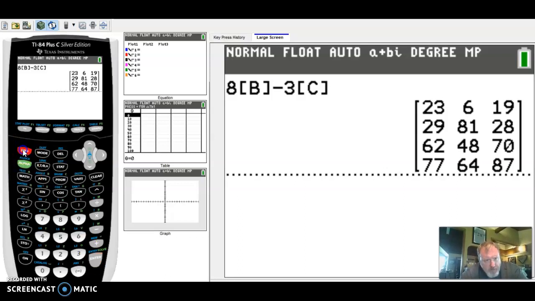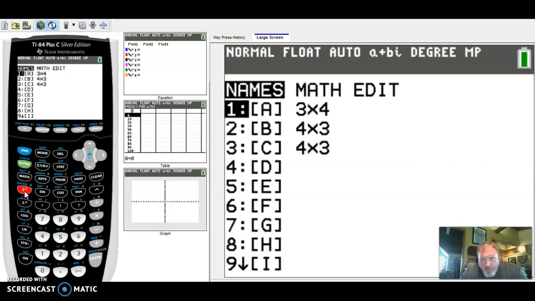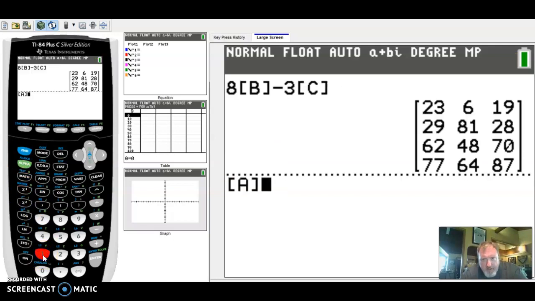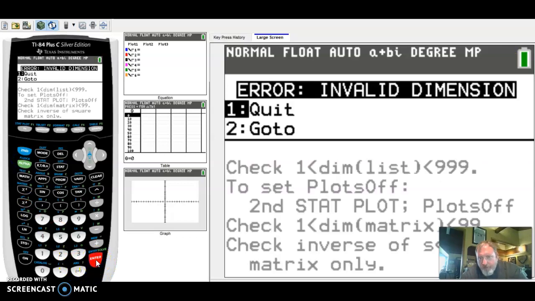I do want to show you this real quick. So let me just take A, and let me square that. And we're probably going to get an error here. Yep, good. The reason we get an error if you try to square that, a 3 by 4 times a 3 by 4, is that the number of columns in A does not match the number of rows in A. So that's why it says invalid dimension.